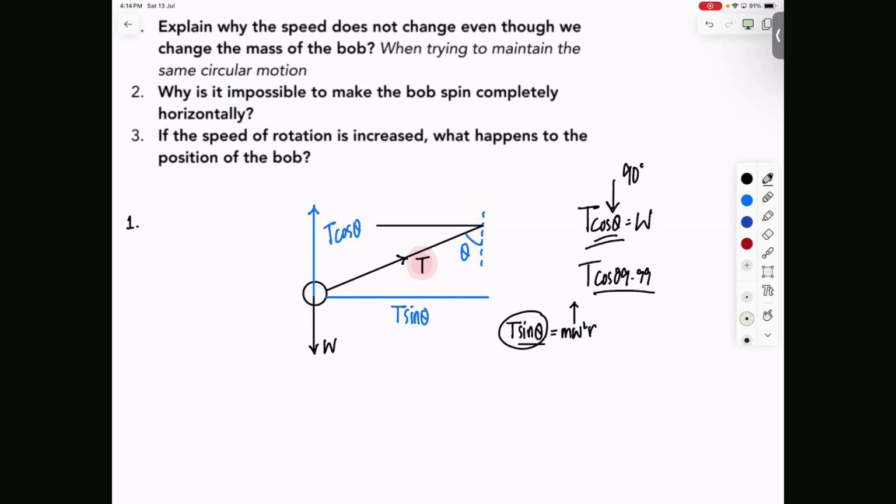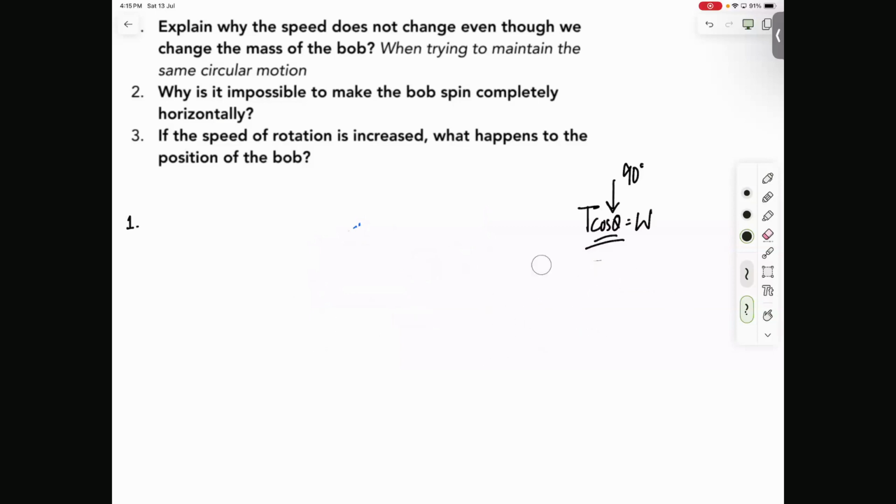Okay. Now, what if tension can change? In that case, the angle shouldn't change, right? Because if tension is changing, why would you need to change the angle? Right? So that's the thing. If tension changes in any scenario, you might notice it changes height. But if tension is constant, it'll start to rise because now the angle has to play a role. Okay. Right. So I will go through all three one more time because it's very important for us.